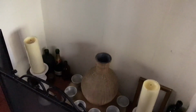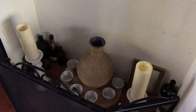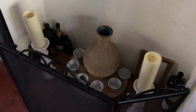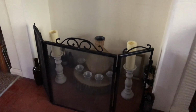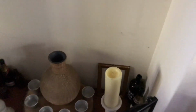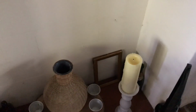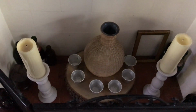So I've got this vase in the middle, which I'm going to take out, and I put some more tea lights in the little aluminium moulds I've got there. Probably won't ever light those candles. I have lit them before, but that was outside. But anyway, so I've got my bottles back and my cowbells and a bit of Victorian picture frame there. And so yes, I'll get on and do something beautiful for the middle.